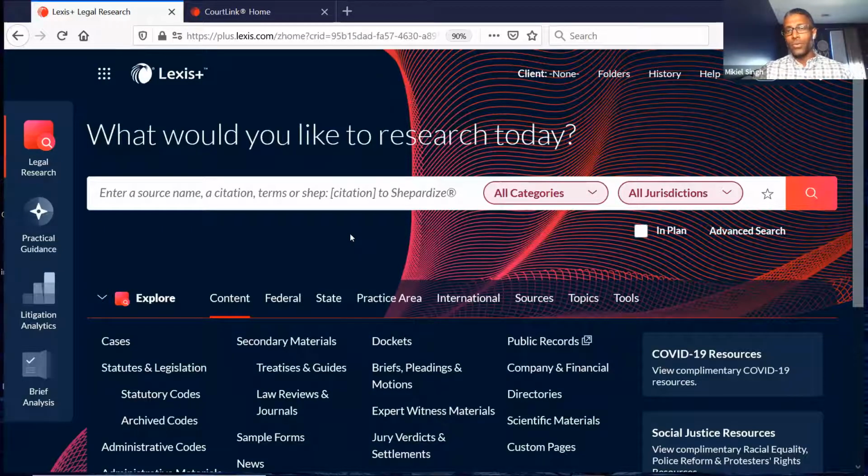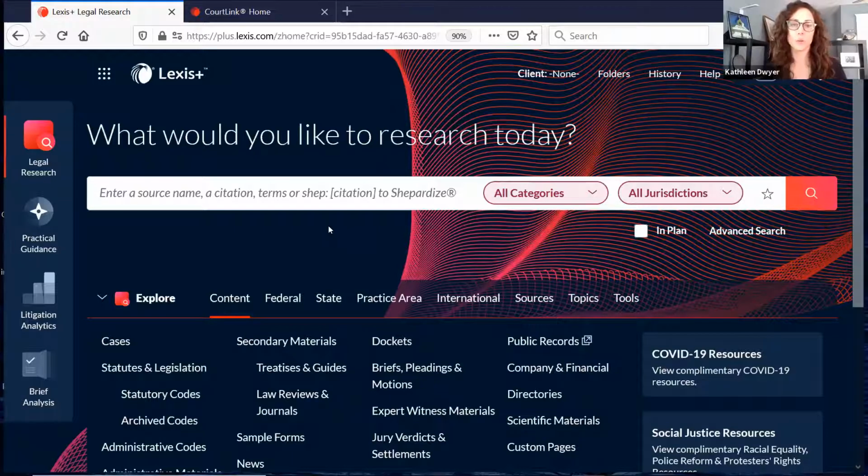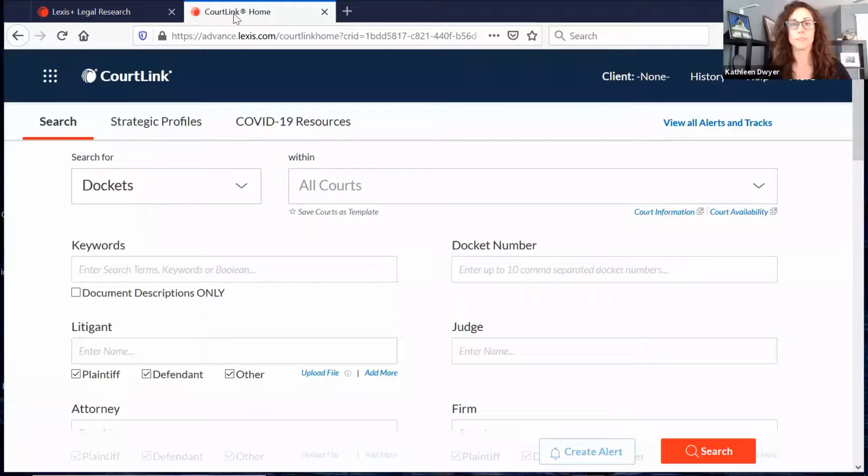Kathleen, there's one that you were mentioning in our conversations before that you like to show your clients and really help your clients out with. So you want to tell us a little bit about that? Yeah, absolutely. Actually, 20 years ago, CourtLink was designed as a business development tool. Of course, since then, Lexis users have used it in other ways, but CourtLink provides full federal docket coverage as well as a large coverage of state courts.